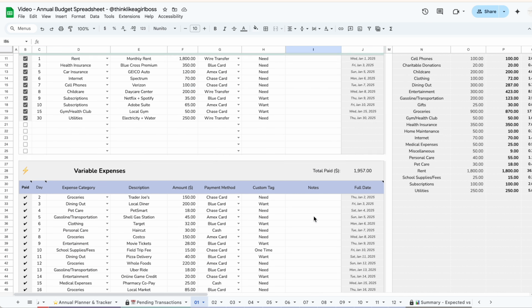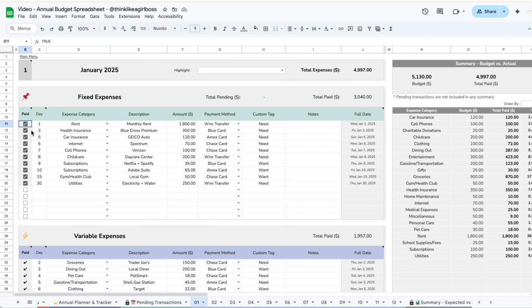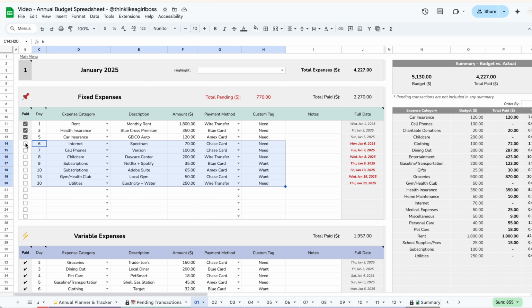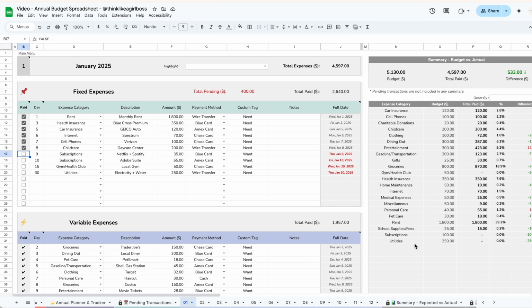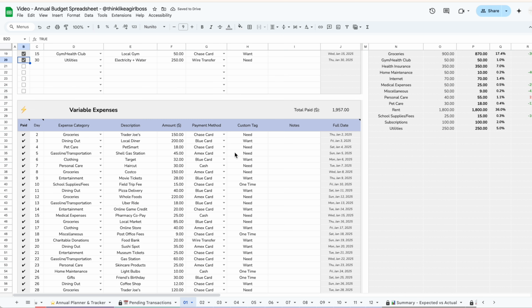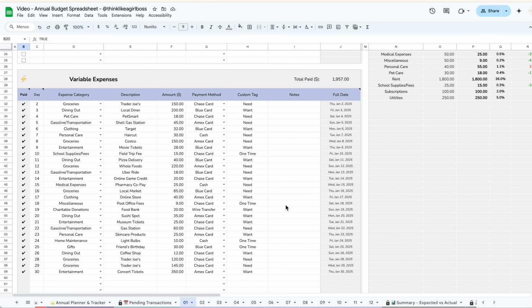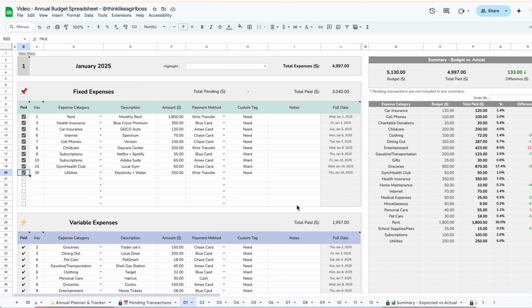The only difference between both tables is that in the first table, you're going to add transactions and they will not count towards any summary or any total. It will not be included anywhere unless you check the box to mark it as paid. So the spreadsheet will basically behave as if these transactions did not exist until you check the box to mark them as paid. If you take a look at this summary over here, you're going to notice that with every box that I check, amounts are increasing. And the table down below, anything that you add here immediately counts towards your summaries and your totals.